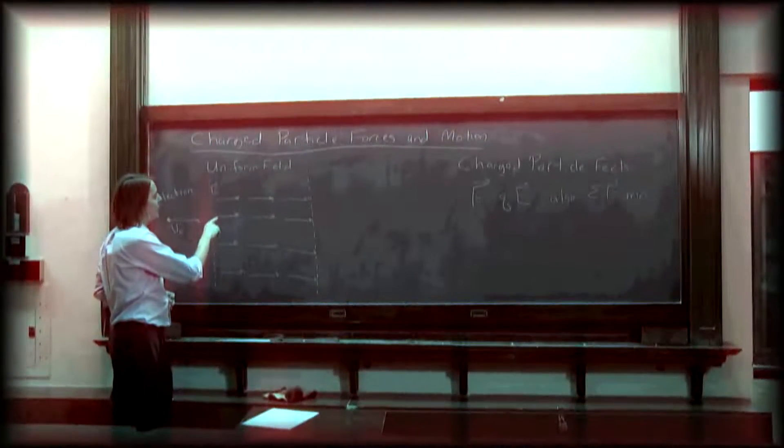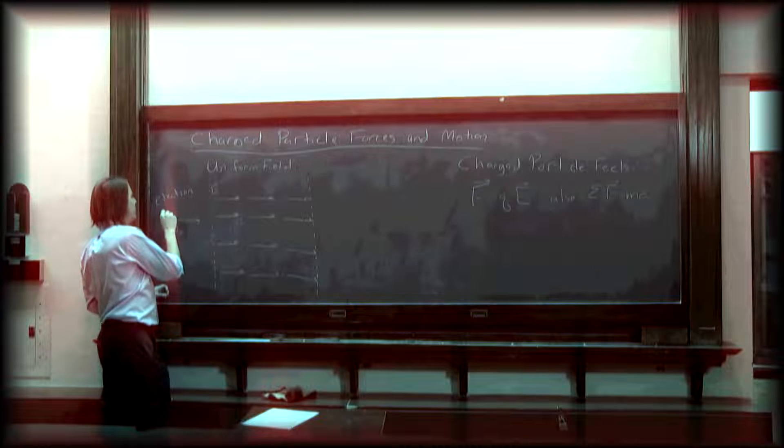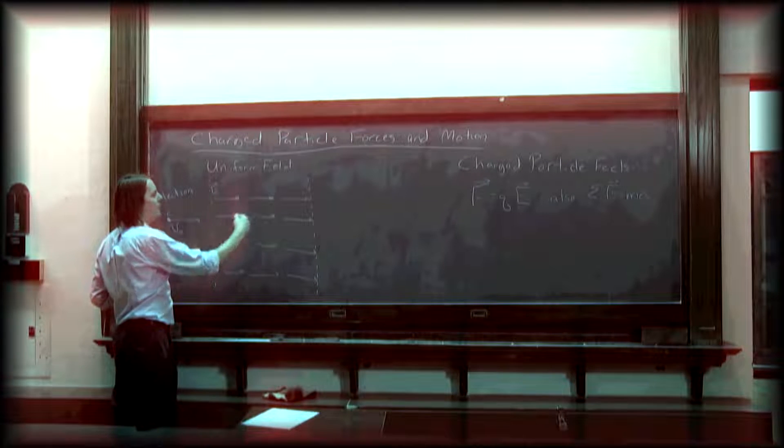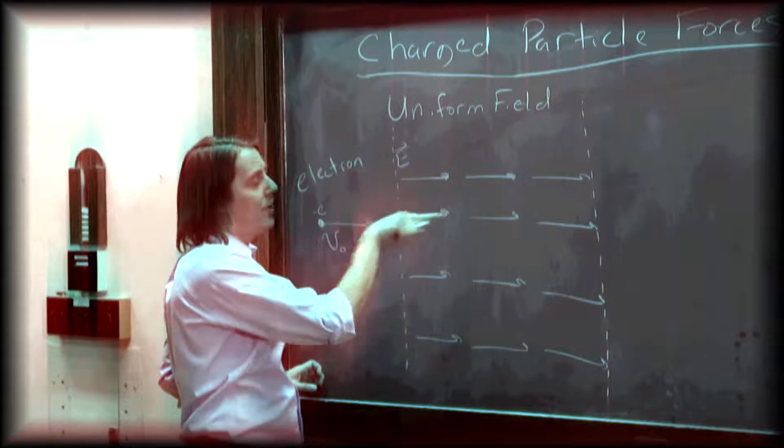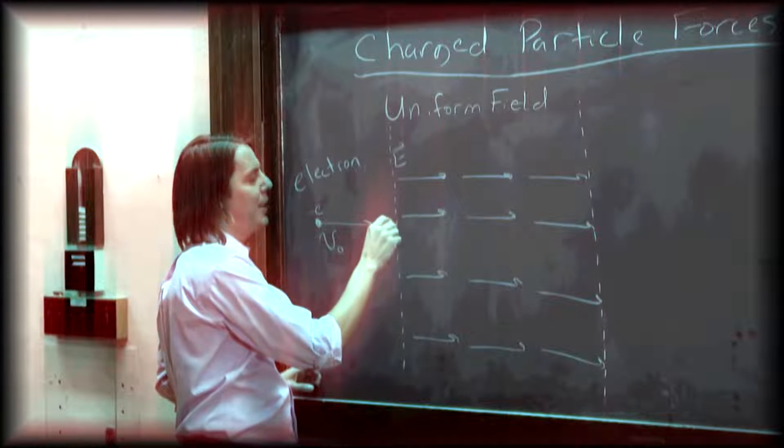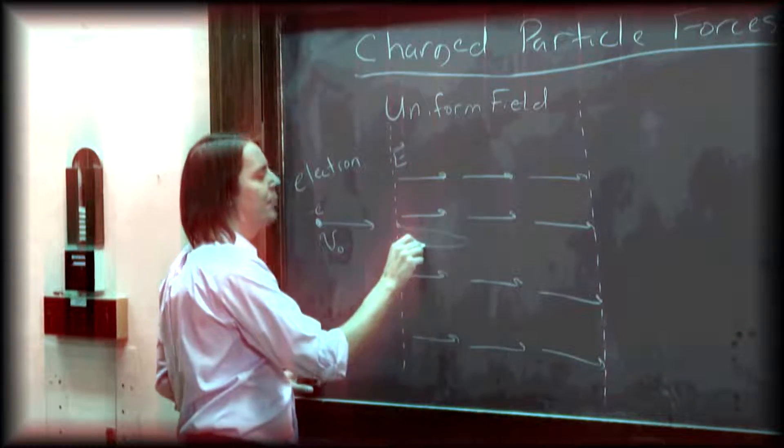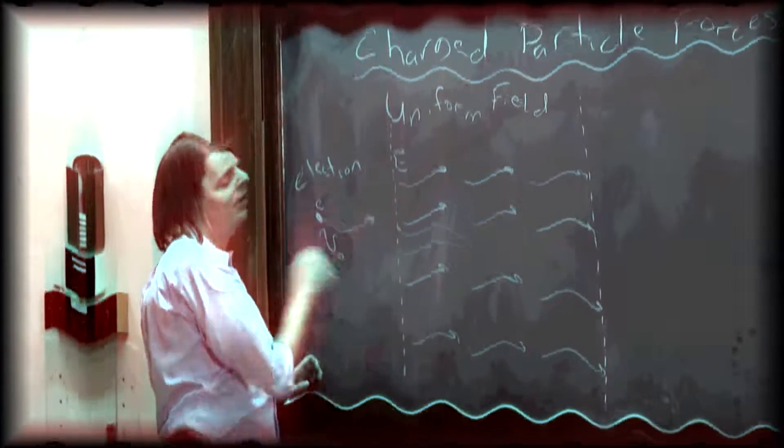Let's convince ourselves that it's going to get bounced out. So when the electron is here, it has a charge of minus E. So it's going to feel a force F equals Q, it's going to feel a force back. Because the field is that way, the charge is negative, it's going to get pushed back. So it's going to have some high velocity, but it's going to slow down, and it's going to get pushed and accelerated back, and it's eventually going to come out.